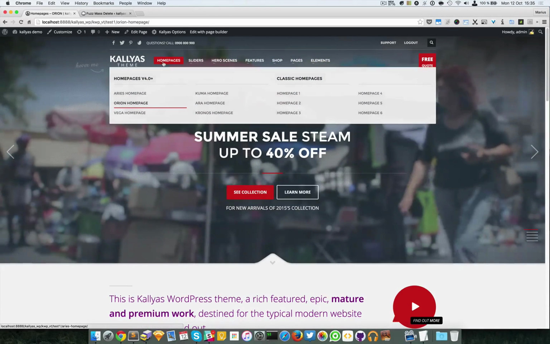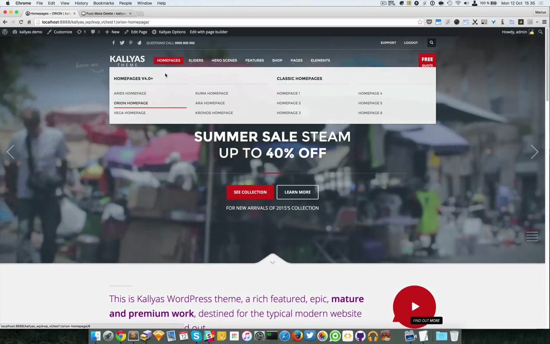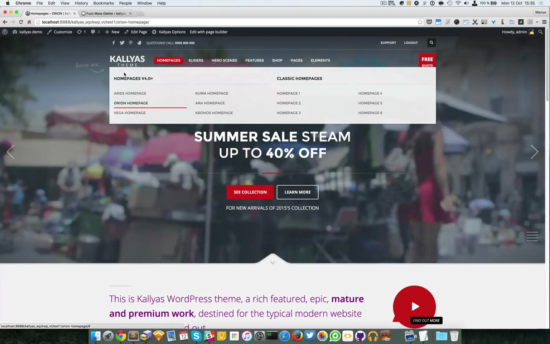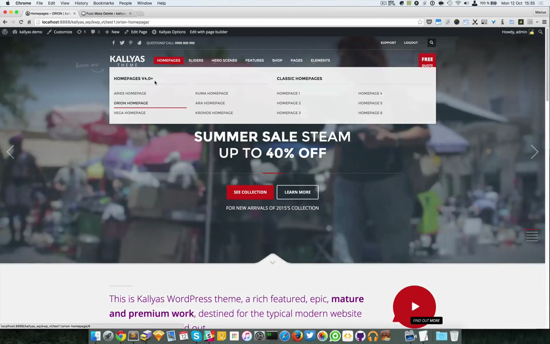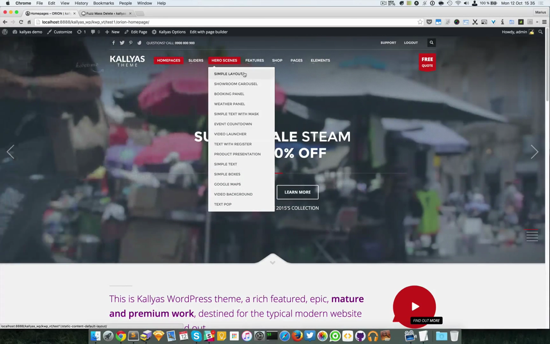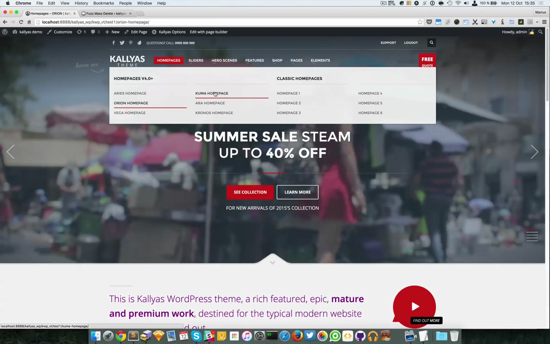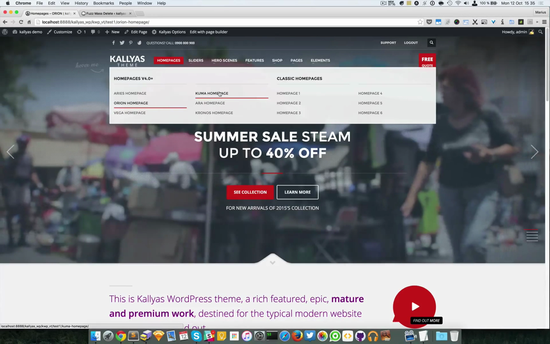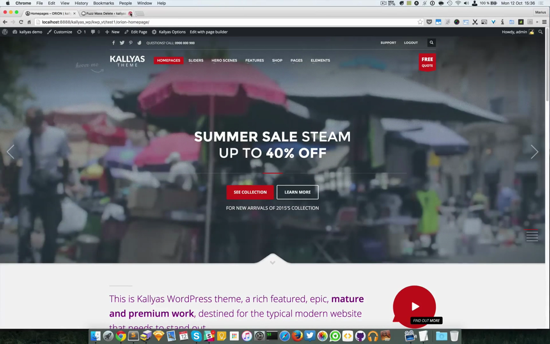So basically mega menu means you can have multiple columns on a submenu for a submenu. Now you can also have titles, as you can see, and pretty much instead of just having a long list of menu items, you can simplify the navigation to present your menu items much more user-friendly, sort of speak.